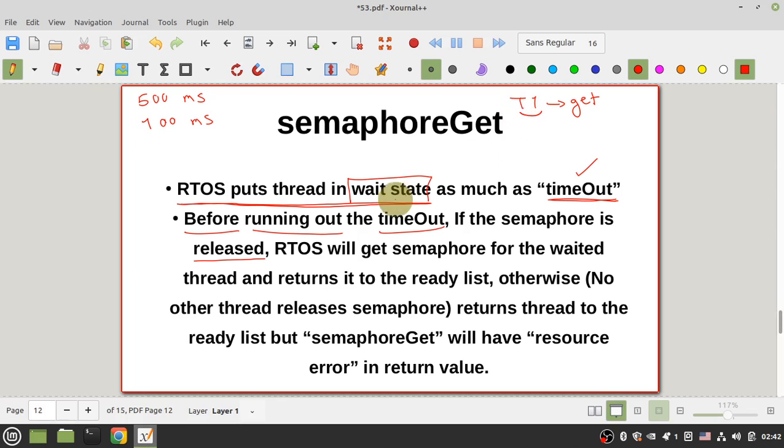RTOS puts thread 1 in the wait list as much as the timeout, for example, 500 milliseconds.